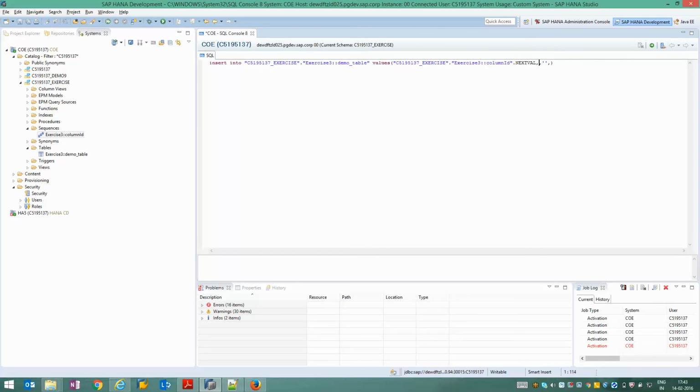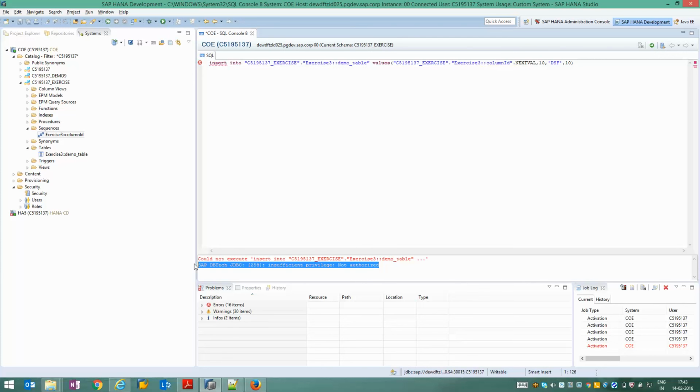Then for the other columns, I'm going to give some integer values and some decimal values, and I'm going to execute this application. Now you can see that we have obtained an error message saying insufficient privilege, not authorized. That is because last time when we granted permission to the schema, we only granted permission for the select statement. So now we are only allowed to read the data from the database and not to modify the data or update the values back.